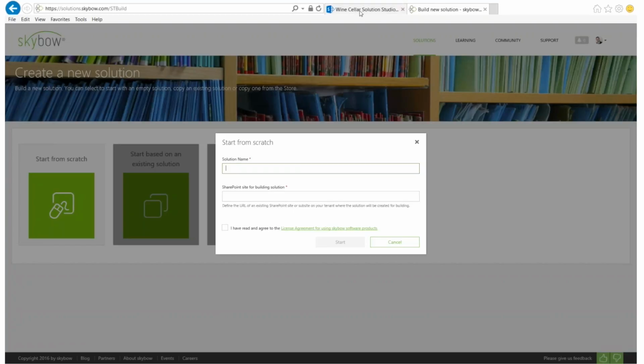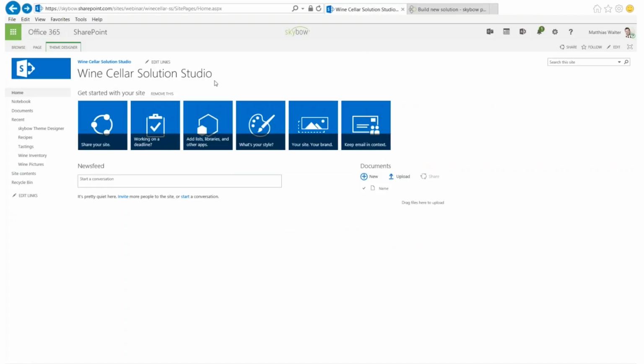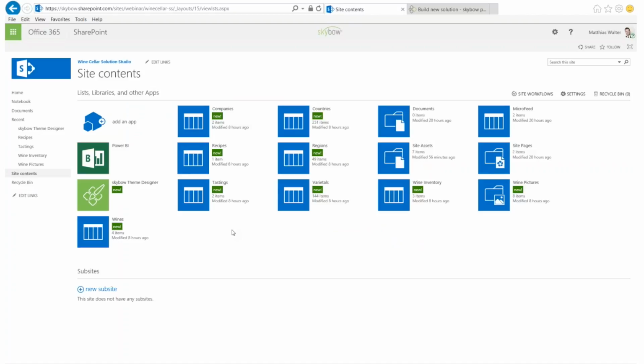So this screen is where you will create your solution, and therefore you need to have an existing SharePoint Online site. So let's go to this tab over here. I've created a sub-site. It's just a standard SharePoint team site with this URL. As you can see in the background, we have already created a couple of lists, but these are just standard lists, a custom list or picture library, stuff like this.